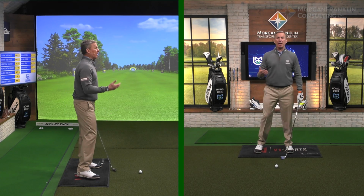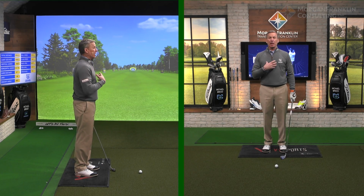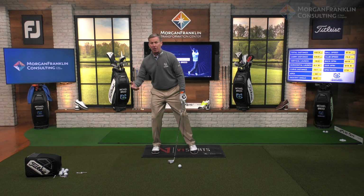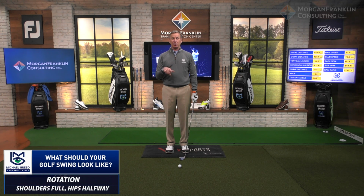So the first thing that we have to do in order to make this motion is we got to understand what a turn is, all right? Now, some people talk about weight shift. Weight shift, I think, can be a little clumsy in the understanding, because we think about shifting. What I want you to be thinking about is a rotation that's going to take place, okay?